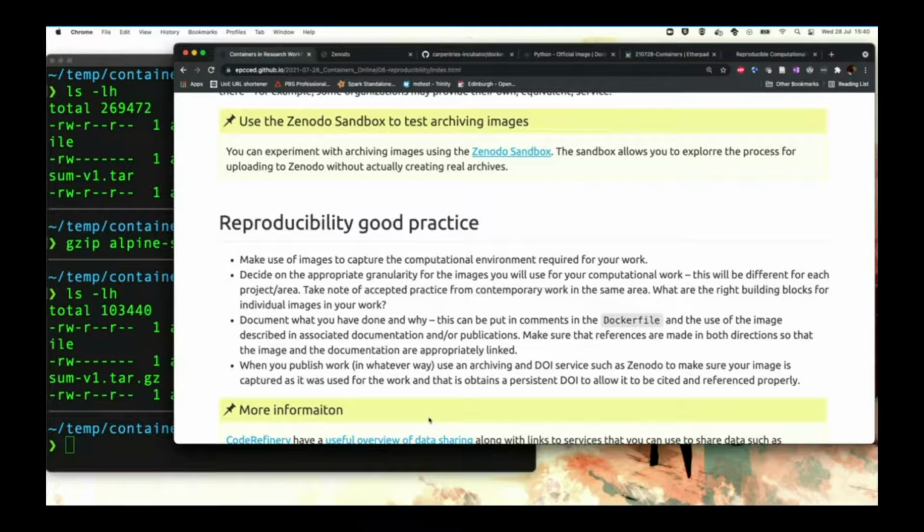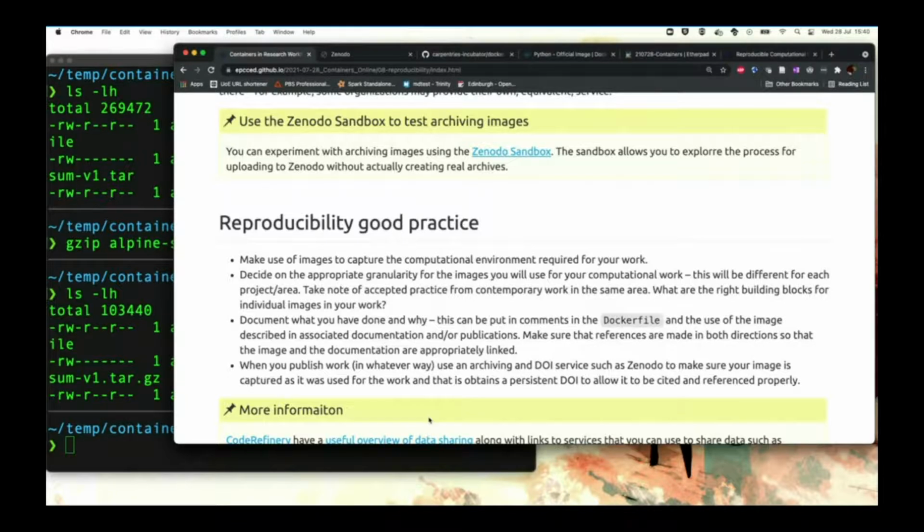If anybody else is using containers in the same sort of area, look at what they've done and have a critical think about whether that matches what I'm doing. Is that a good idea? Has that worked well? And can I adopt that approach? Think about what the right building blocks for individual images are in your work. We'll talk a bit more about this granularity point in a moment, because it is a reasonably important one.